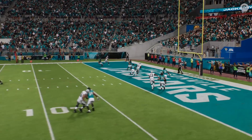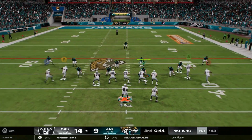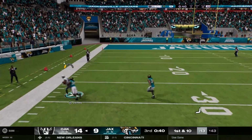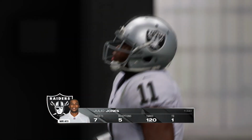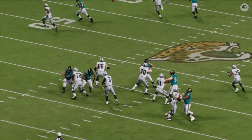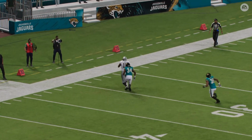Davis had 56 yards. Whereas Colt McCoy had 331 yards, and Owusu has 206 yards. Don't know who he is? Well, you're going to find out, because he played a big role in this game. As you see, Oakland was really slinging it around the field. Beautiful play there by Ryan to Julio Jones again.